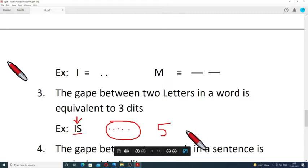So you have to always remember, you have to maintain the gap. I means 2 dits and the gap, S means 3 dits. Like this, the gap from letter to letter is equivalent to 3 dits. This is I and this is S. Now I think you understood the importance of the gap: between two letters in a word it is equal to three dits.